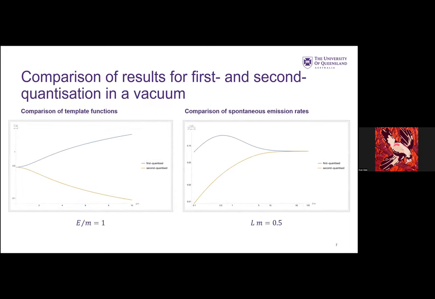Now, if you plot these results, all of these plots are done in the Compton scale of the detector. What you find is that on the left, where we have the template function plotted, we have the first quantized template function following this square root behavior and increasing with large momentum. While the second quantized case, we are reducing in the magnitude of our template function. Consequently, if you look at the transition rate, in this case, the spontaneous emission rate of the detector, where the length here, of course, being the width of our Gaussian wave packet, you'd noticeably have a difference in the transition rates for small energy gap and quite substantial disagreement, which is quite interesting to see.